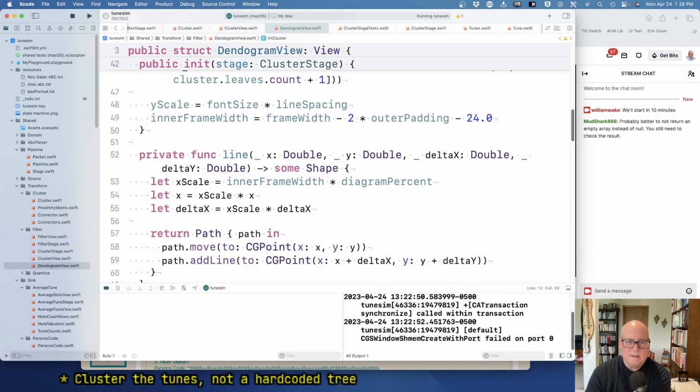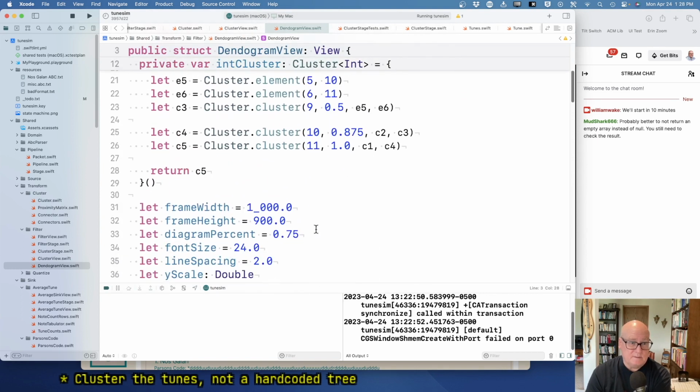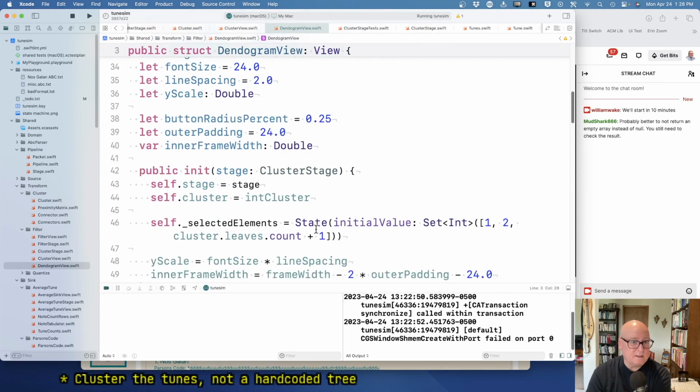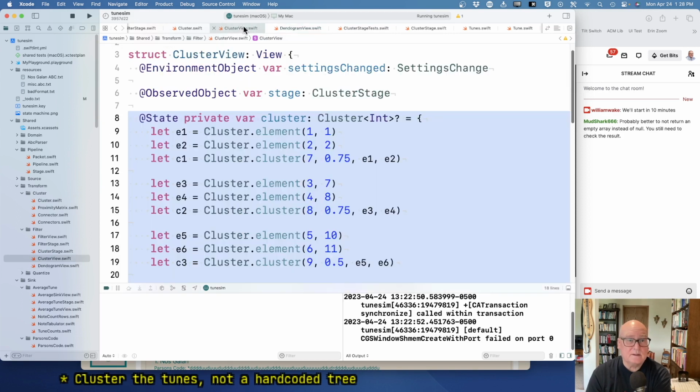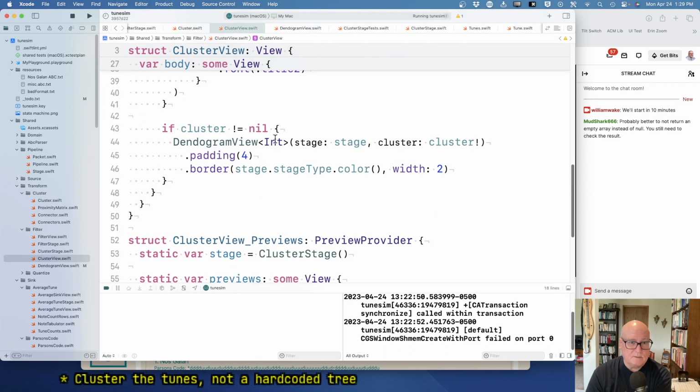Okay. Now, I think this file's okay, but the people who called Dendogram view are expecting to pass a type, and we're still passing. Oh, and they're passing a cluster, so we're going to take those out. Okay, so Dendogram view. This should complain here.